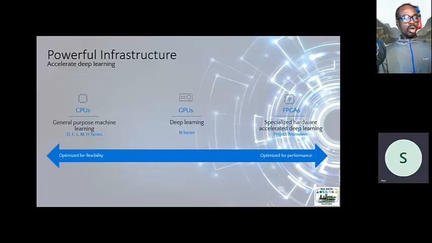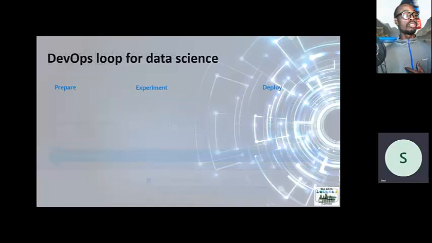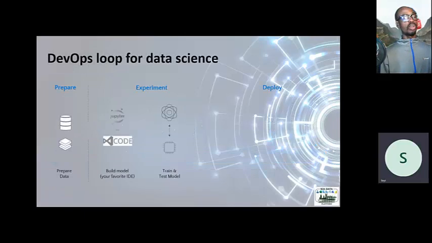I'm talking of Azure, to enable you to achieve what you want to achieve in good time. Now, the infusion of DevOps into the system ensures you prepare your environment properly, prepare your data, ensure that structure, inject those data into your experiment, and it simplifies the way you deploy it.